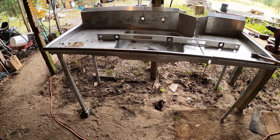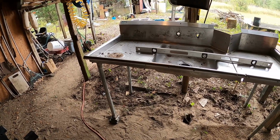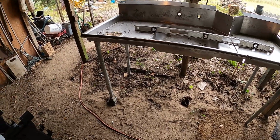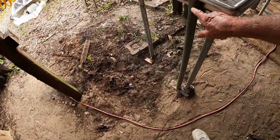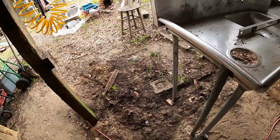It's within about 1/8 of an inch being level, which is going to be just fine for me. And boy howdy, that was a job. I've got this leg here propped up on some pieces of old block, and I've got the pipe that I talked about right there, so fairly solid, should hold up just fine.